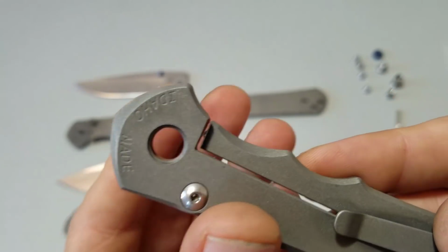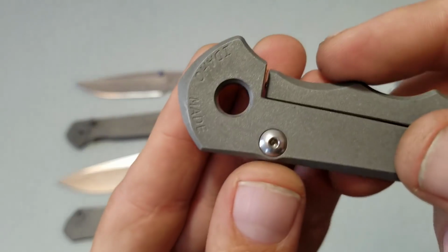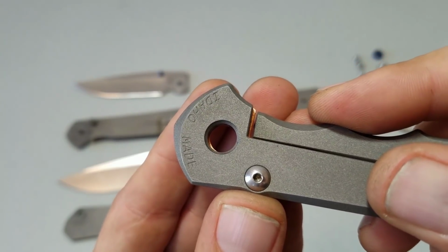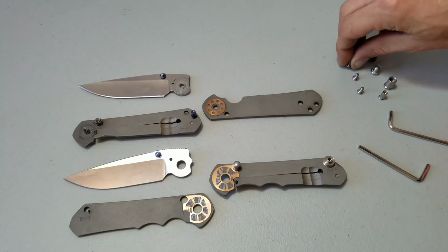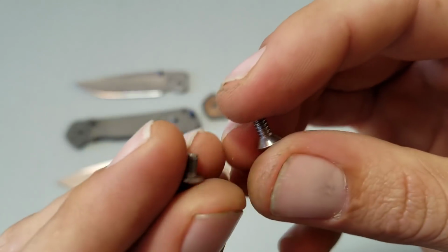So that's nice. But you can see the way the washer here, I'll move this washer up. You can see it sticking out right there just a little bit. It can actually stick out like that. When I reassemble this knife, which I'll do right now, actually, no, let me show you these screws, right? And the reason that I couldn't get these screws screwed up is they're completely different.